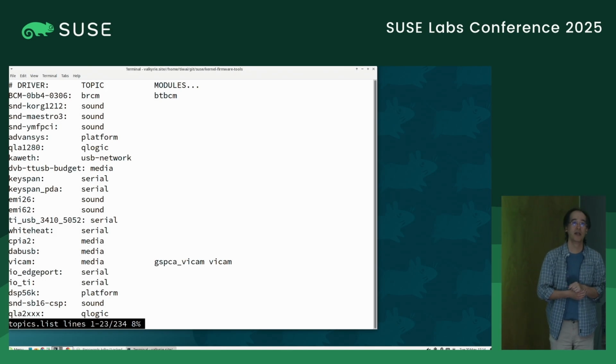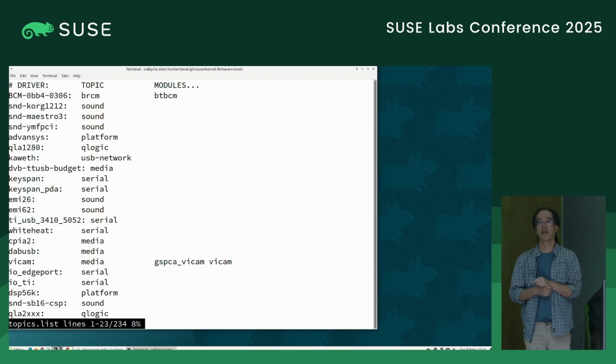So I have a question. Would the same thing regarding splitting into multiple packages make sense for kernel modules, or do kernel modules themselves not occupy that much space? I actually have no idea.